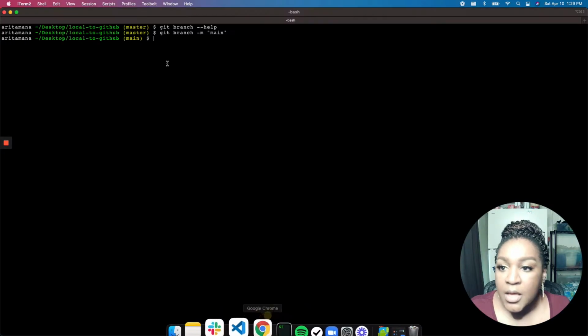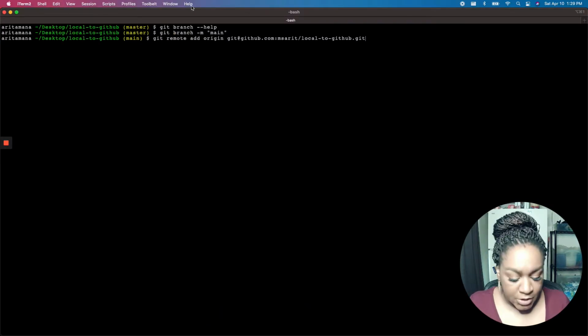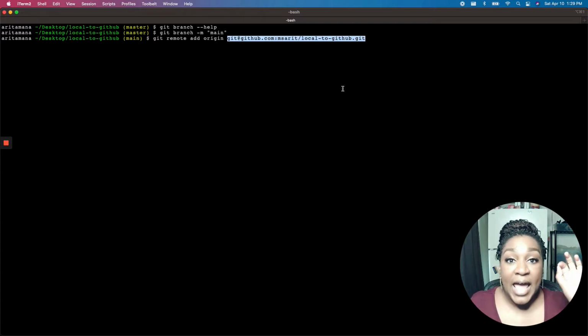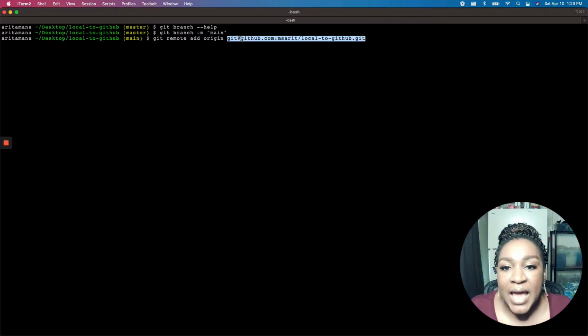All right, so this command, I'm going to paste it. What we're doing here is, this part of the command is the address of our repository on GitHub. So git@github.com:Miss Arit, which is my GitHub username, slash the name of the repository on GitHub.